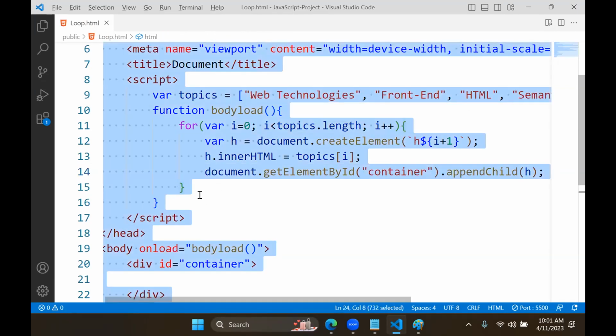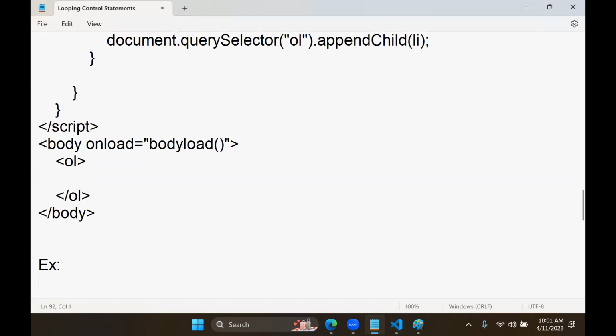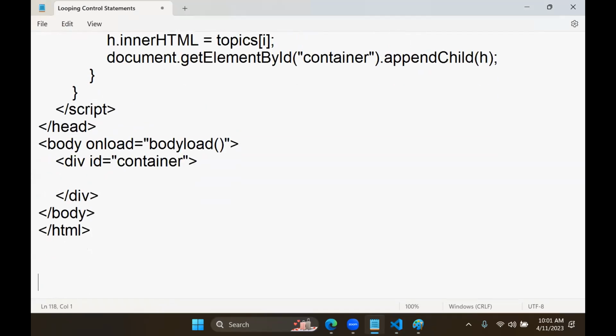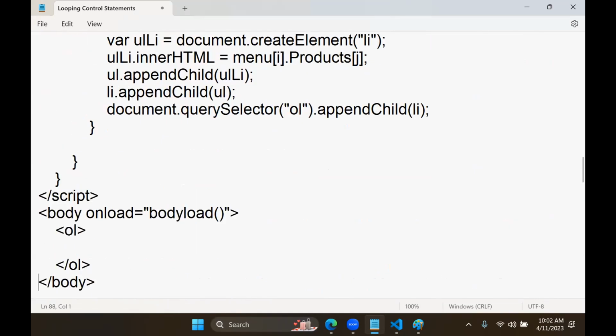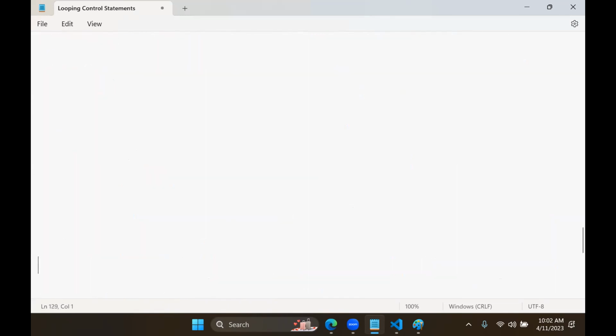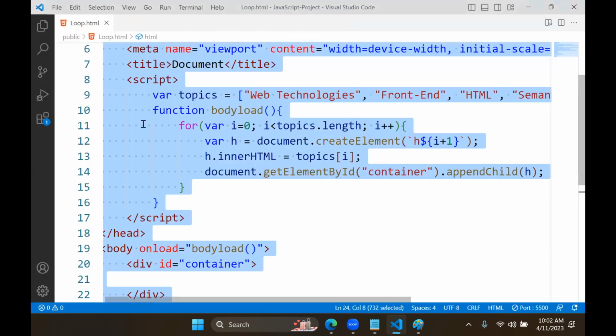Let's see. I will give you some tasks in the next session. Today we will learn in detail. In the next session, we will have some program exercises, right? I will give you some tasks from companies, how questions are asked related to these loops and conditions. So usually this is one simple approach, how we can create.